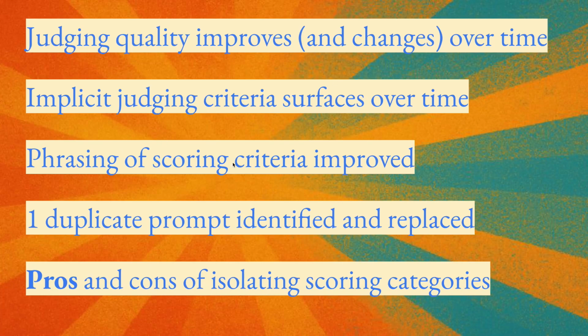The phrasing of scoring criteria improved, and I will show exactly what that was like. It was something I learned, that it was hard for me to answer the question quickly, and I wanted to answer as fast as I could because there were 450 of these stories to get through. I didn't want to spend too much time on the cognitive load of trying to answer the question. I wanted a quick yes, no, maybe, and that would map to 1, 0, and 0.5.